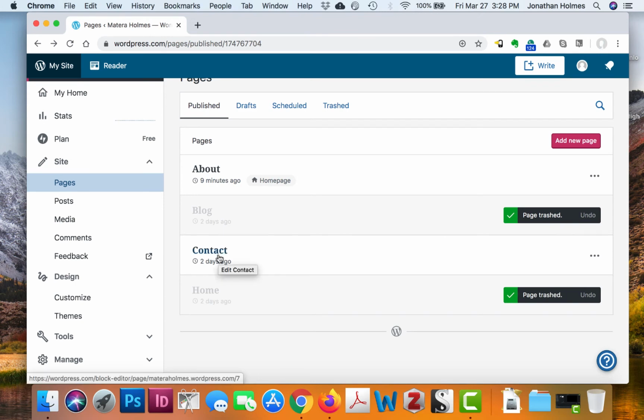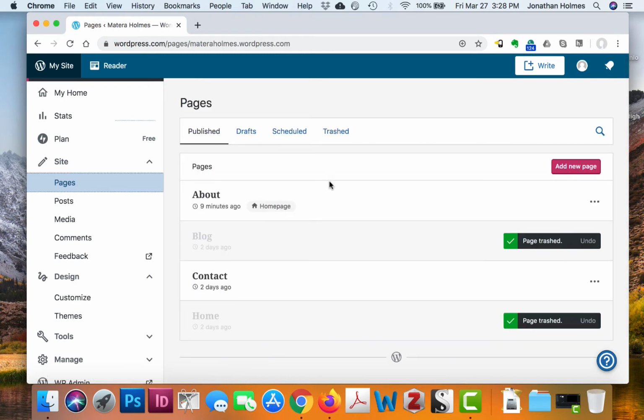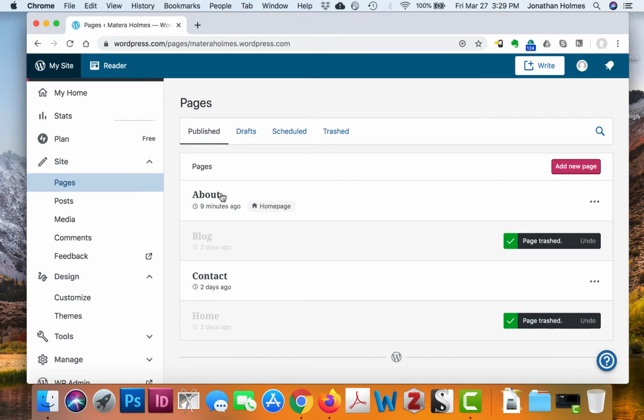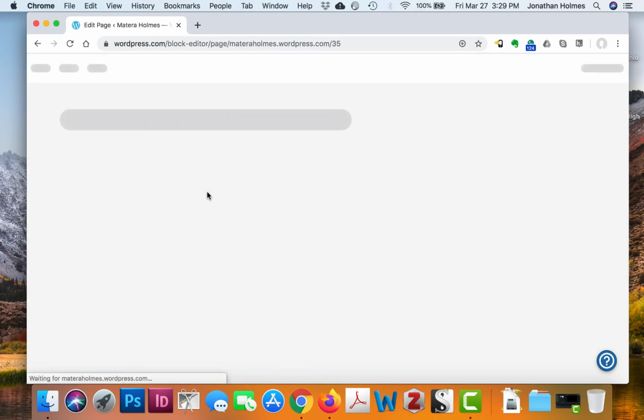So now we're halfway down page 9 into customizing pages. So I'm in my pages menu already, and I've created that about page. Now I want to go see how I actually add content to that. So I could go over to this ellipsis and click edit. It should also take me into edit mode if I just click on the word about there.